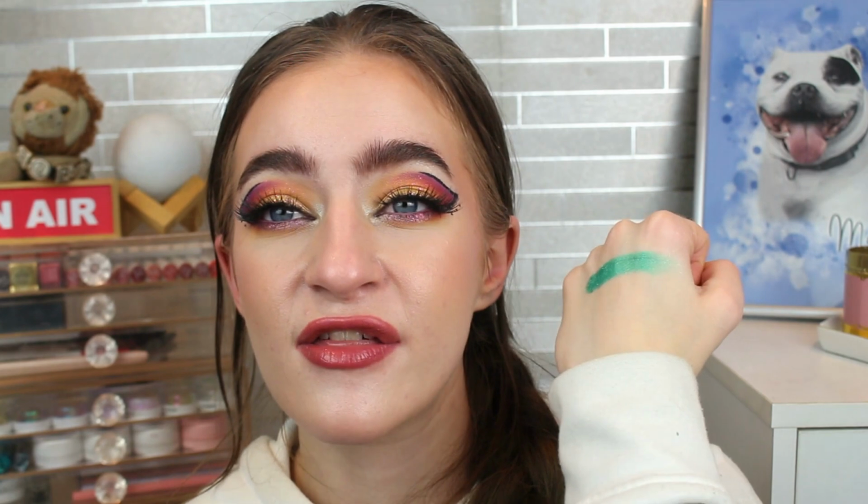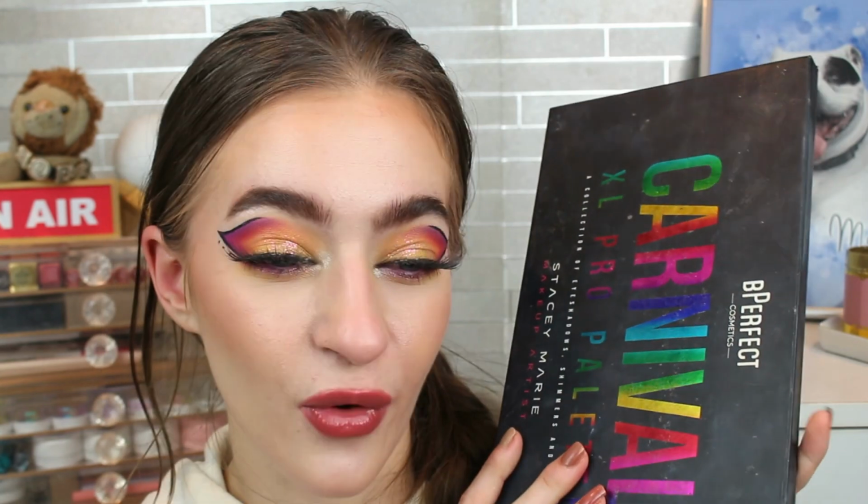Beauty Bay shimmers are just, I mean, they're just amazing. The ones in this palette are anyway. The shimmers in the Book of Magic, a little bit hit and miss. The shimmers in this, all of them except for Heat down here, stunning, 10 out of 10. I would bathe in these, and they're so inexpensive as well, these palettes. So worth the money, definitely. Like, I would buy 50 of these. Honestly, I would.